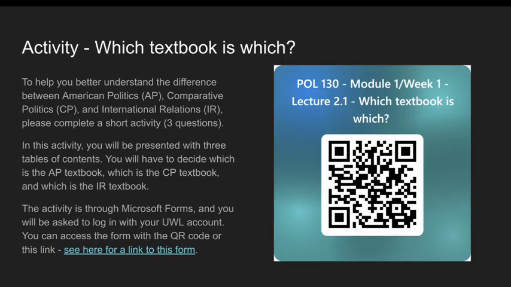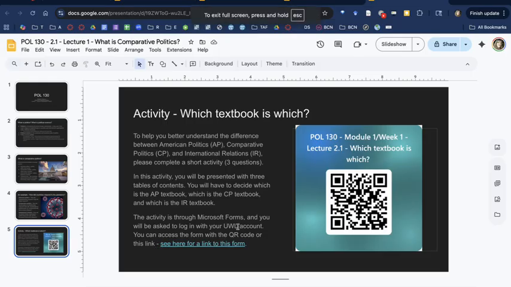I was a poli-sci major when I was an undergrad, and I will tell you, I did not know what the difference was between them initially, before I took both comparative and IR classes, because they sound quite confusing. They're both comparing international things. So through this activity with looking at the textbooks, I want you to really see and try to understand the differences between them. And that is it for this mini lecture, everybody.